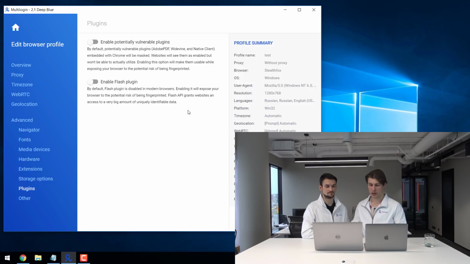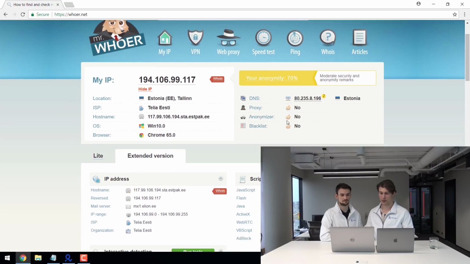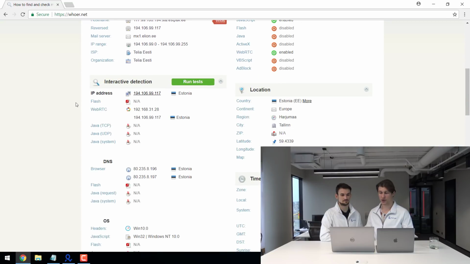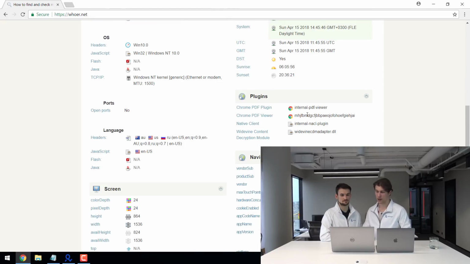And here we can go to a fingerprint checking site and check from our regular Chrome browser. In extended settings, we have these 4 plugins. Actually, there are 2 plugins for Chrome PDF, the first is Viewer and the other is Chrome PDF plugin, which makes in total 4 plugins.